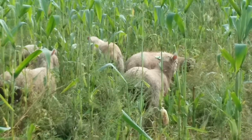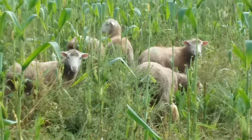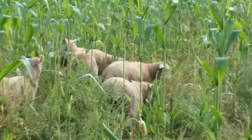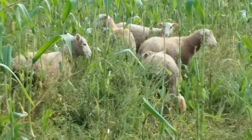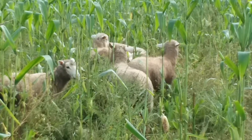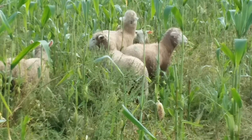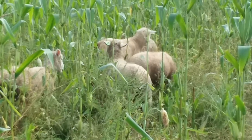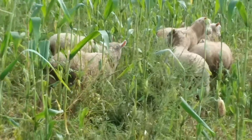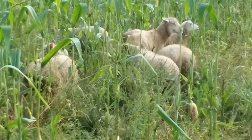There's just a few of the lambs out here in the corn. As you can tell, the corn is nothing to get too excited about — it didn't do well at all this year because it was super wet this spring. But anyway, we decided the lambs could get some use out of it. You can see them eating the lower leaves of the corn, and on the shorter stalks they can get some ears too. There's almost 70 lambs out here — these are just the ones I've been able to film. They're pretty camera-shy; as soon as they see us grab a phone to film them, they skedaddle out of the corn.